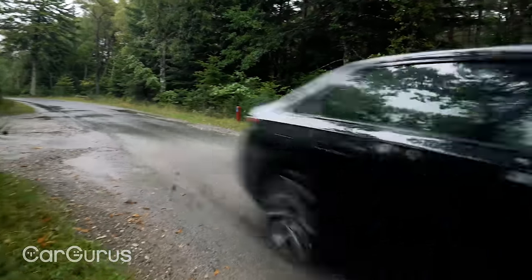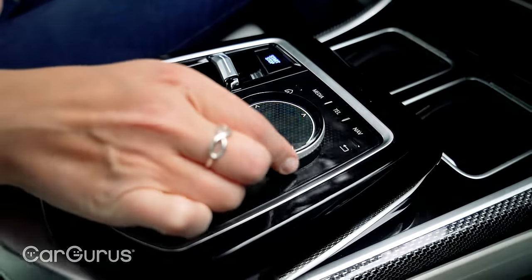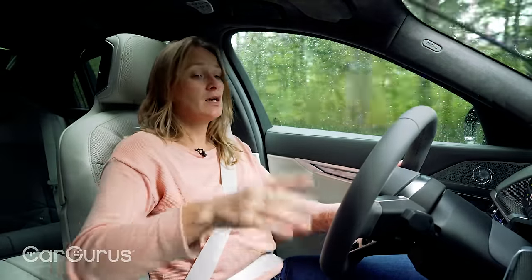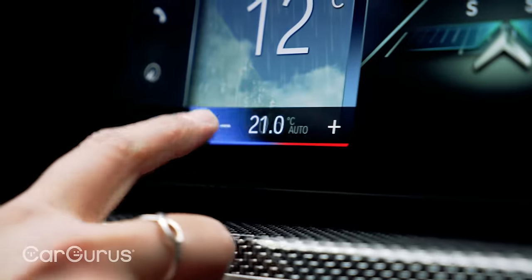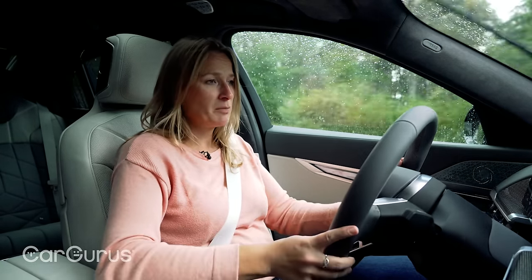As for the dash in the BMW i7, it's become a lot more minimalist with many fewer buttons, but you do still get the rotary controller for the iDrive system, which makes it easier to navigate. The climate control has migrated into the screen — I know lots of people don't like that — but the temperature control is always visible and it's quite easy to reach, so I don't actually mind it that much.